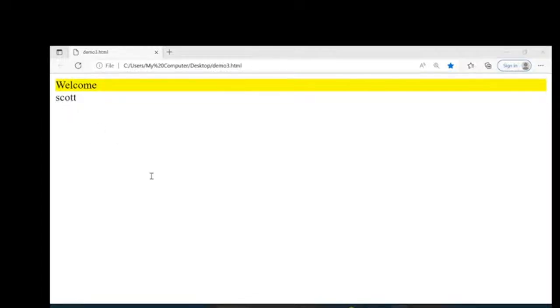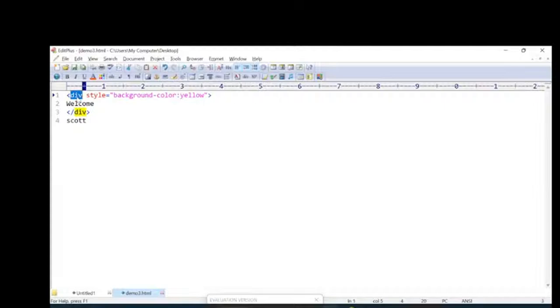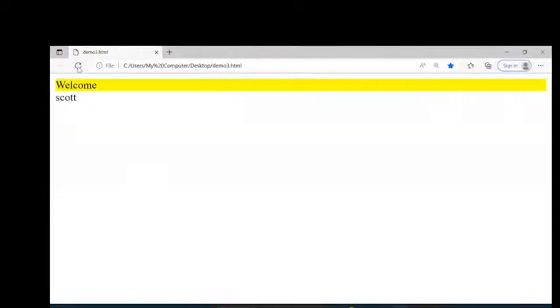In case I use a span tag instead of div, what is the output? Span is inline or block level? Inline. Will it occupy the complete screen width? No, only the welcome. Then the next text displays beside it or on a new line? Next to the welcome. Very good. Observe here, it displays like this.